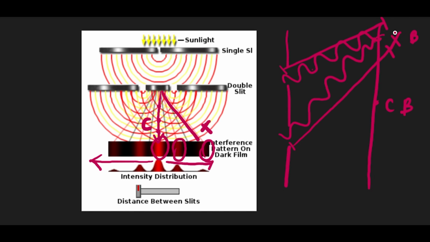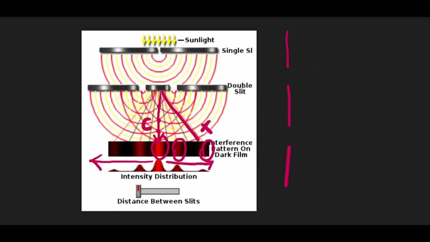But the bright fringes are not as sharp as the central bright fringe. That's because they have variation in their phases. The wave trains that entered to cause the central maxima didn't have much difference between them. So the reason why we have a difference in intensities as you move away from the central maxima is the path difference and phase differences along the length of your screen.